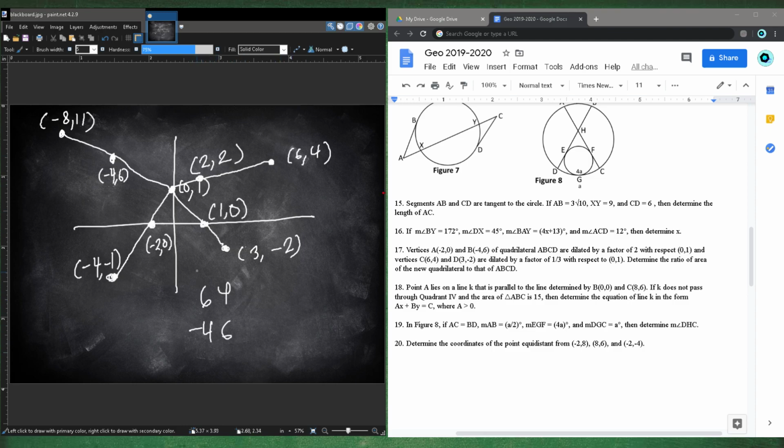Then I drew this a little too big. So 6, 4, and then negative 4, 6, right? That's our coordinate, and then negative 2, 0, and then 3, negative 2, and then we're gonna stop at the point where we started from. Okay, so then we're gonna just do matrix C, so it's like this, like this, like this, and like this, right? So it's just a 2 by 2 matrix.